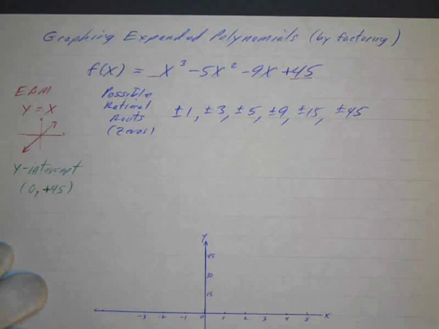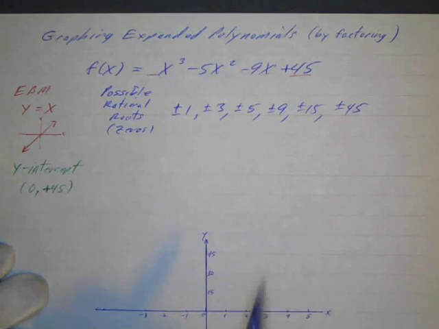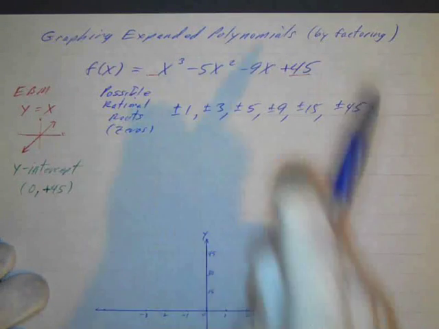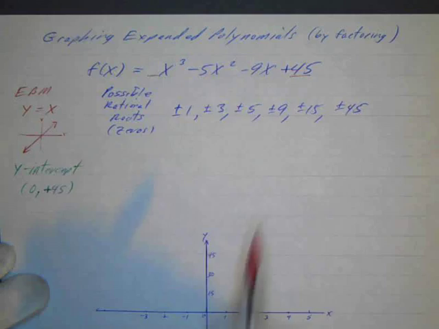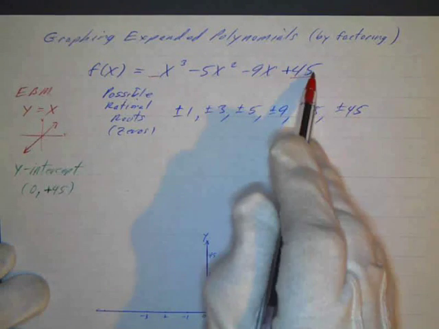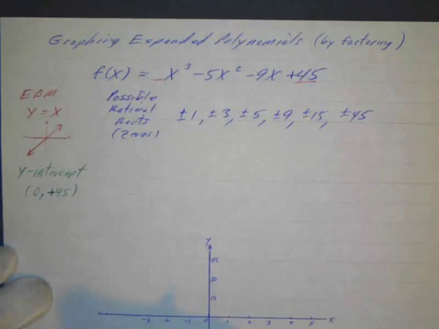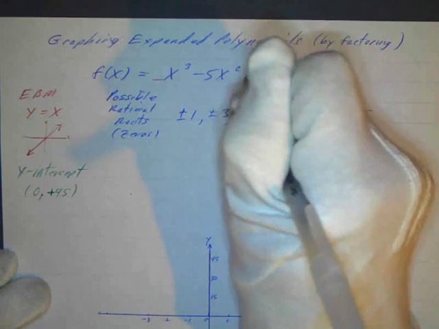But let's look at this, and the reality is it looks like we could do 4-term grouping. Because how many times does 9 go into 45? 5 times. So I see this 5 and this 5. That gives me a good idea that I'm going to be able to do 4-term grouping. So let's try that. I'll group it down the middle.